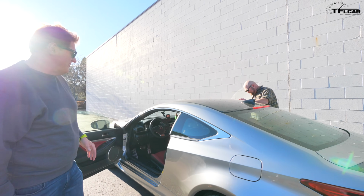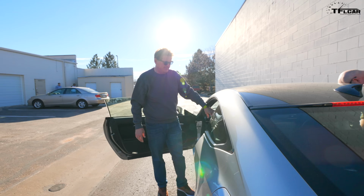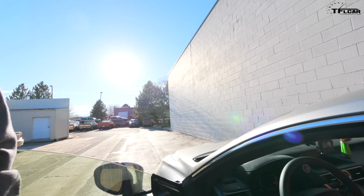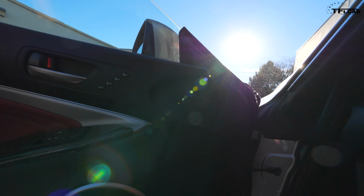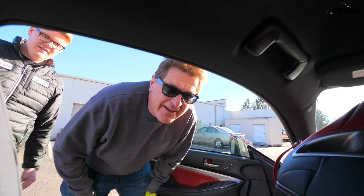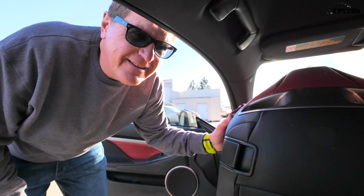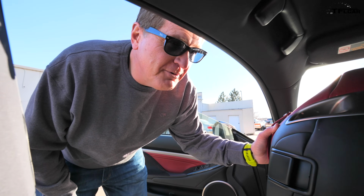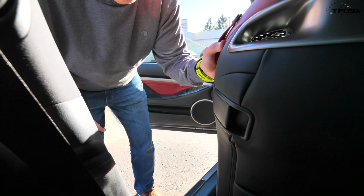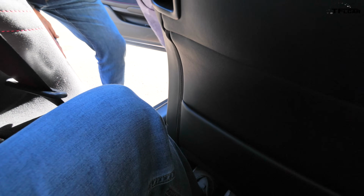We got to get Ian to go in first. Ian, good luck. Be on this side, Ian. And then we'll get in after you. Is he in? Are you in, Ian? All right, Mike, your turn. Hop in. You go in the back. I'm gonna try not to kill your legs, because this is a proper 2+2. All right, hold on. Stop. There we go. I can't get in there. Let me go farther. I have to go a little bit farther. Sorry, dude.